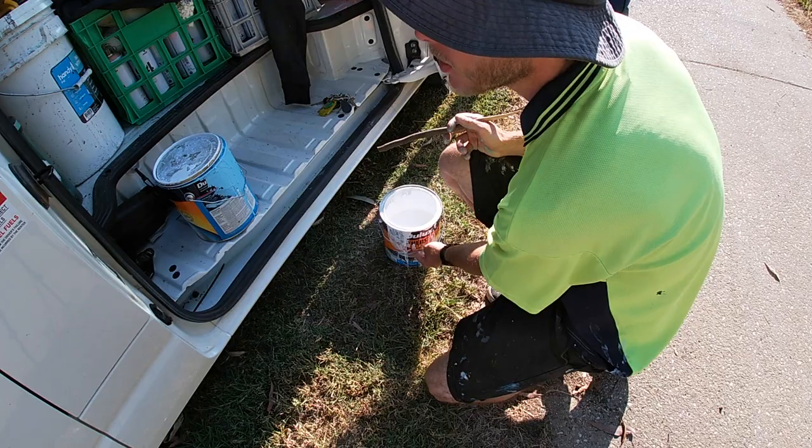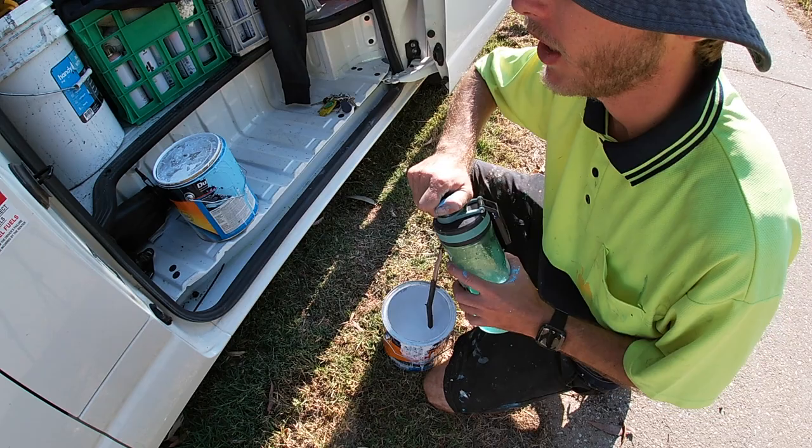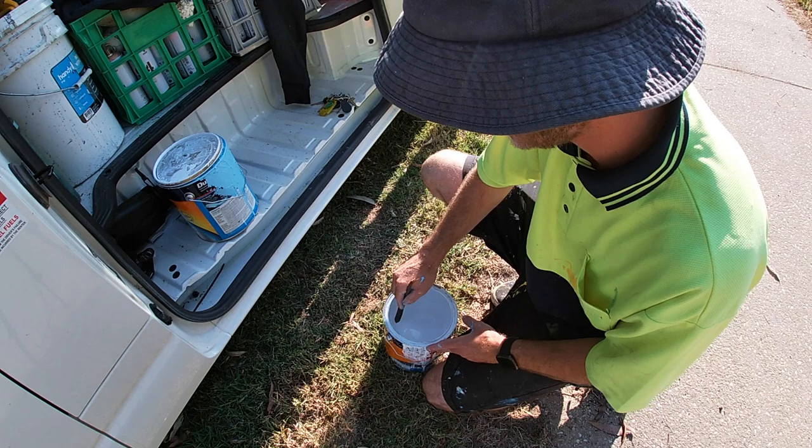Mix a bit of water into this paint just here, just to thin it out. So I'm gonna fade directly from white up to blue. But I find that just a really punchy, brighter color, it's gonna look like a cool little sunset gradient in the background. Pretty keen to get into it. Mix this paint up, fill this gun up, and yeah, we'll get rolling.